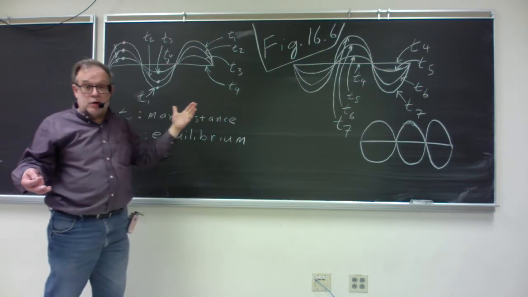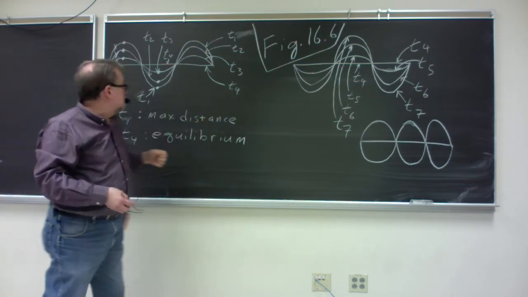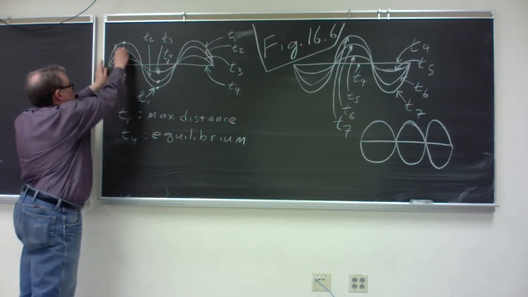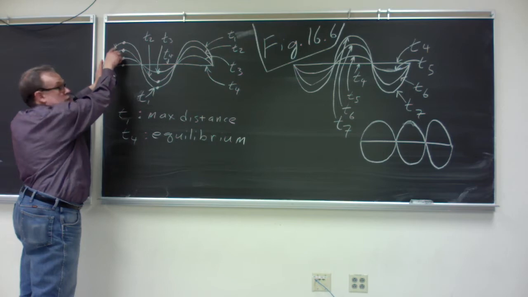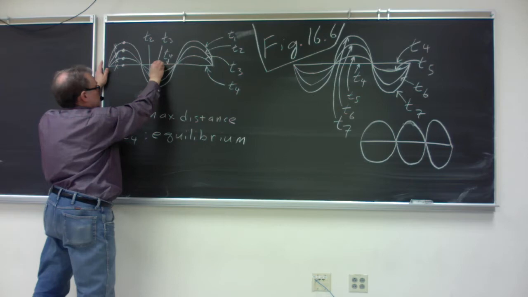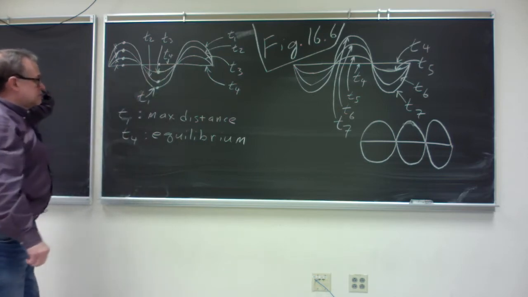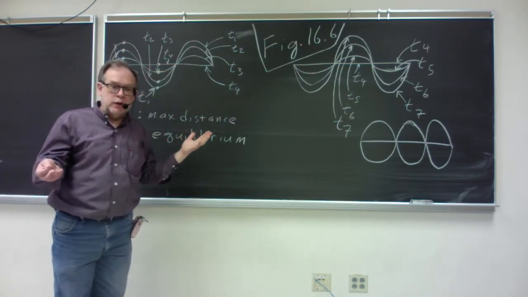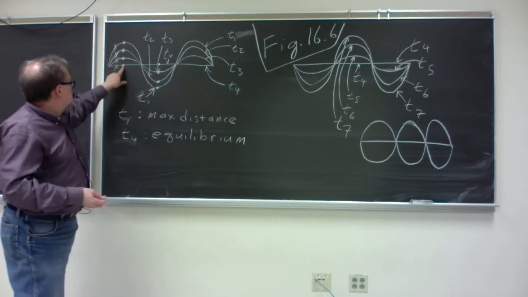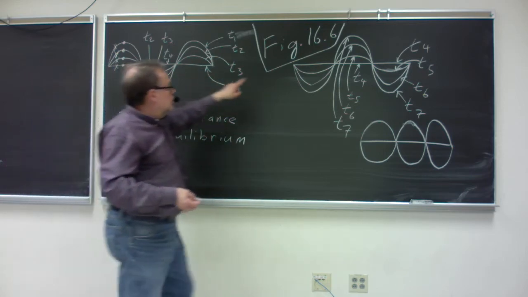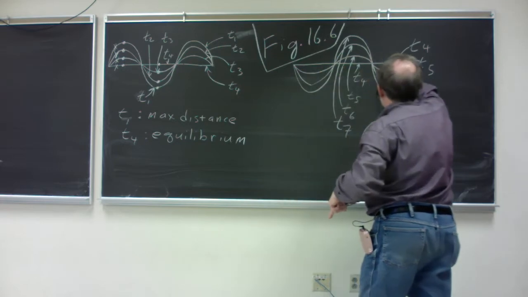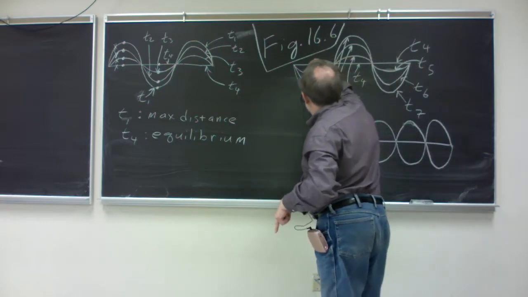Every bit of string has now gone through 1/4 of a cycle. And that is, this point is now moved all the way from here to here. This point has moved a shorter distance from here to here. This point has moved from here to here. And then continuing through the next quarter cycle, this point, it's at equilibrium at time 4, every point is at equilibrium at time 4.